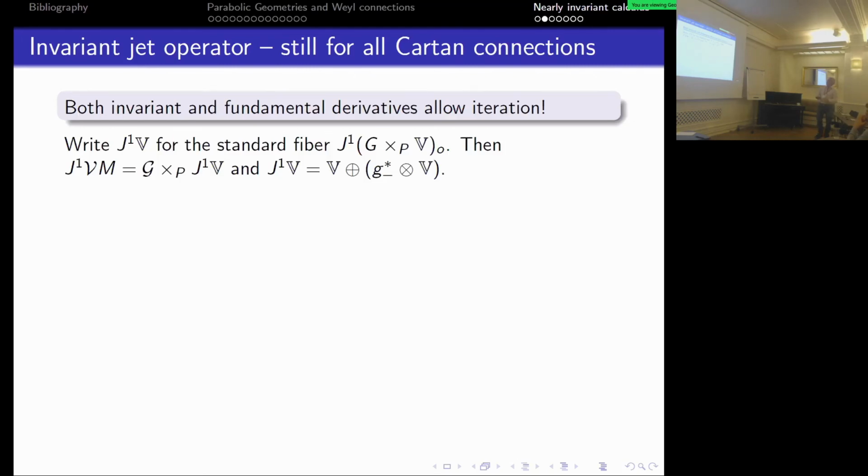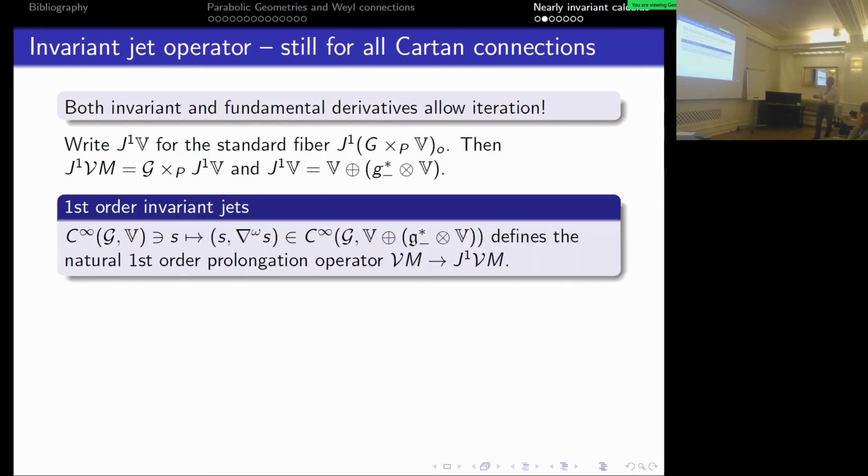And now the point is that for the first jet prolongation of the section, so if we want to deal with first order differential operators, that's what we do, then you can identify the jet prolongation of our natural bundles with the associated bundles to this representation. So this works fine, and therefore, the invariant derivative composed with any G0 invariant map will give you something, right? And this is the way all the first order operators are built very easily, even for all the parabolic geometries. So that's an easy task.